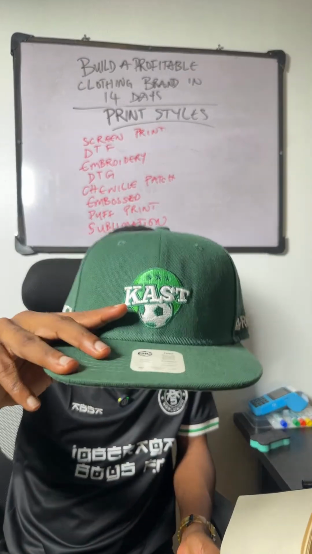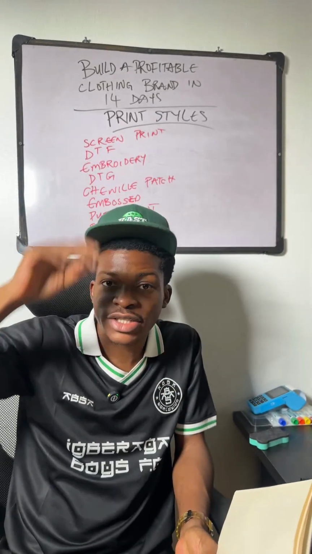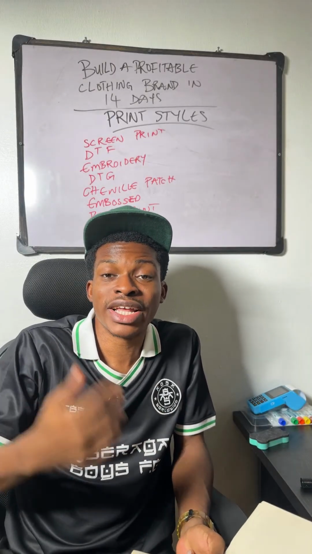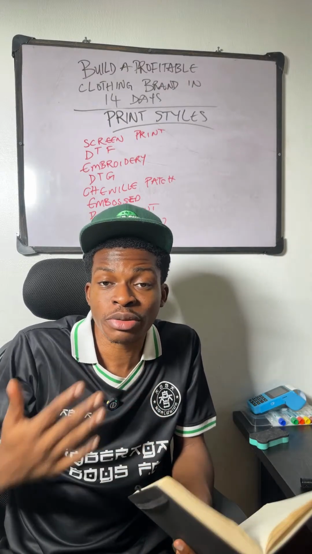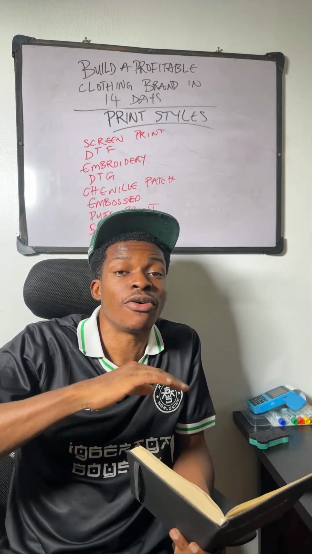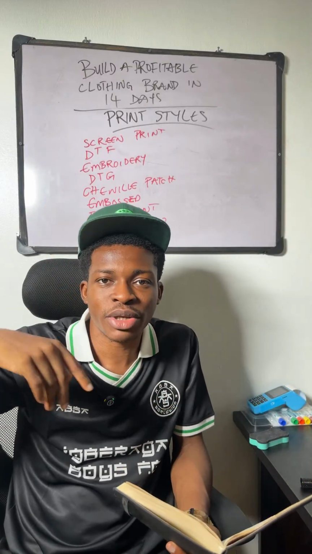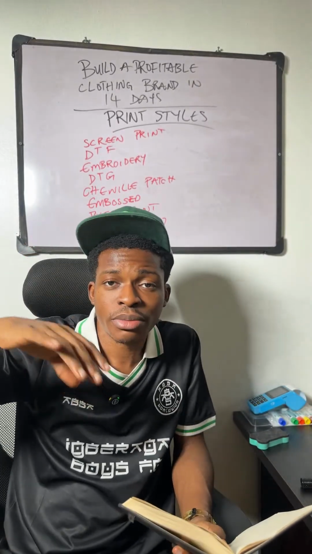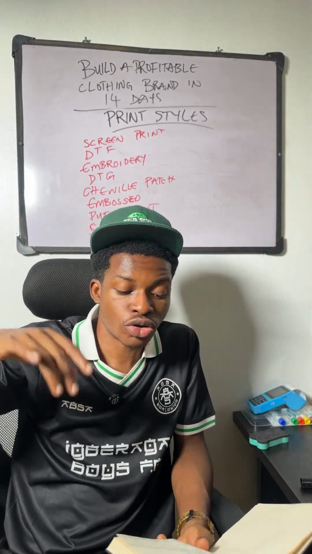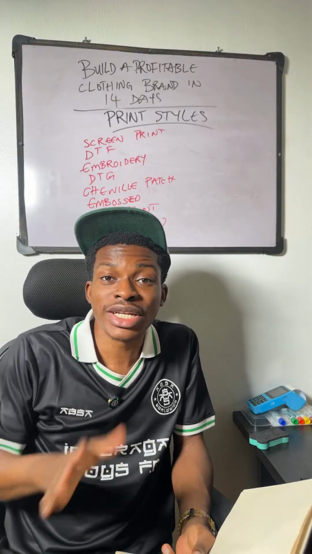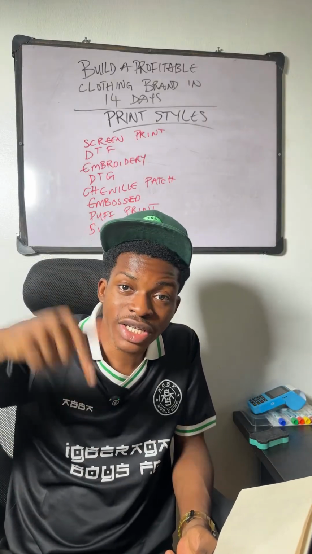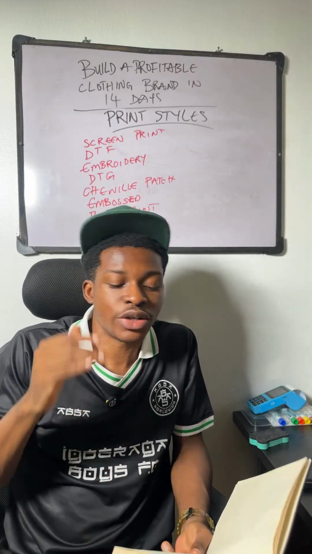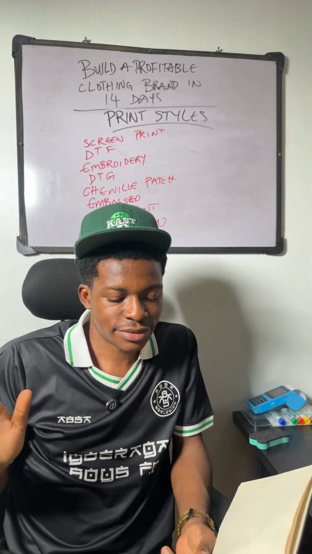So a design like this can work for embroidery, but if the design is too small, you cannot do it as embroidery. Or if the design is too big, unless somebody has an industrial embroidery machine, you cannot do an embroidery of a graphic image that is very big. That's why if you notice, people do embroidery on caps or something small, because the embroidery machine usually works on something small. It also lasts really long because, like I said, they are sewing the design on top of the shirt. So it becomes also one with the shirt and it will be able to last you years.